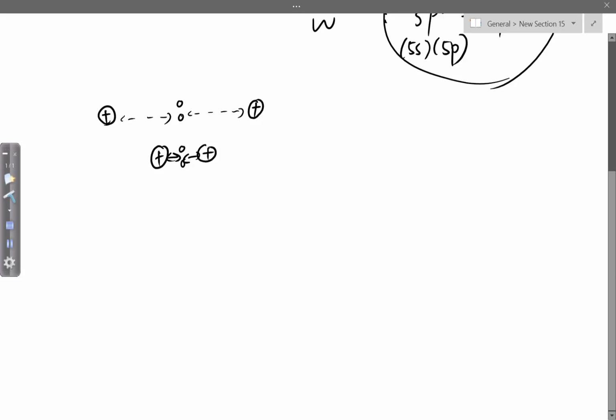So do you think a double bond is twice the strength of a single bond? Why? Because the second bond is a pi bond, the first one is a sigma bond. So the pi bond is weaker than the sigma bond, so it's not double. Correct. Okay, so that's the answer. So for now, can you try the next example?